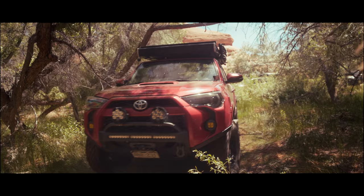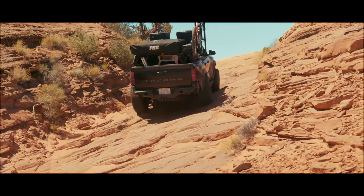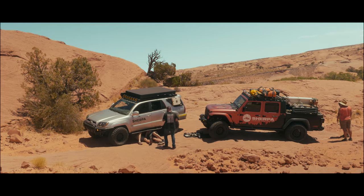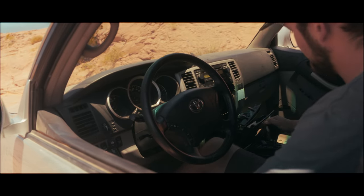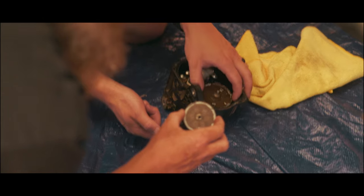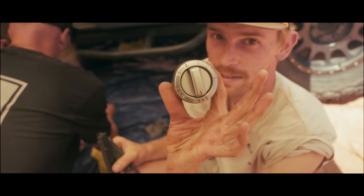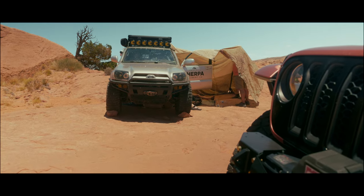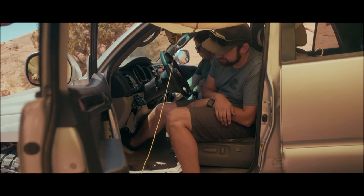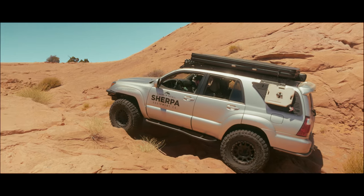Get a light on the dash? I'm not even getting a light on the dash. No, because the light comes on with a sensor in the T-case. Pulling up to the first obstacle, of course, and there's no four low in my truck. After gutting this perfectly good actuator, we found out the issue was Will had his dash apart, and a pin inside this shifter switch got bent over. That's our issue. We got a little lesson on how an actuator works on a 4th-gen 4Runner, and the guys got their hands dirty for no reason.